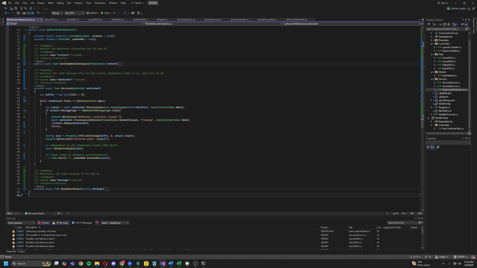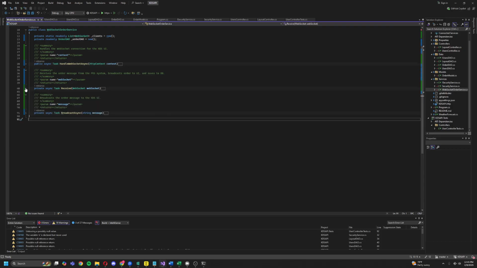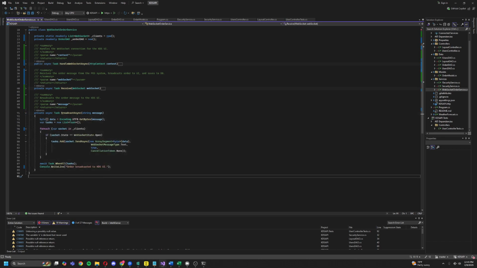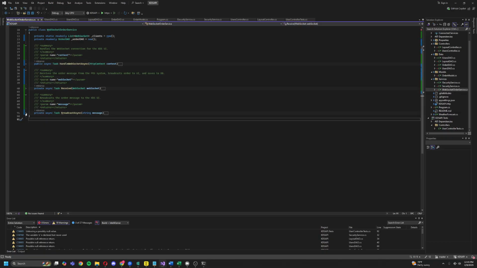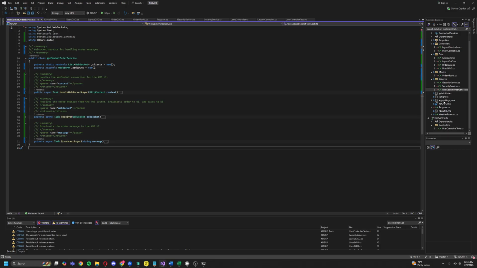One, because that would be slow for one UI, right? But if you have a lot of UI clients that are all trying to use the same database, hypothetically, that would suck. I think that would get pretty chaotic pretty quickly. So this just seemed like a more elegant solution. And then this actually broadcasts to the UI. So that's probably the most interesting thing in here.